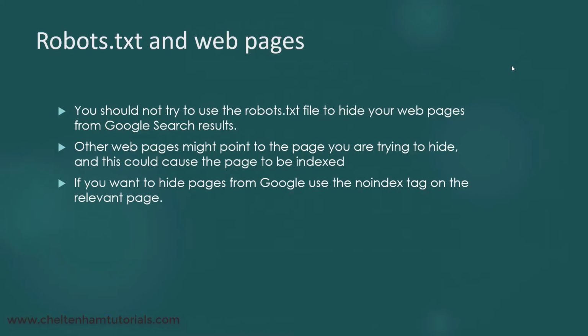If you do want to hide a page from Google, what you should do is use what's called the noindex tag in the relevant page. That was covered elsewhere. So remember that the web page is divided into the head area and the body area. The noindex tag goes into the head area and basically asks Google not to index that page. So that's probably a better way of doing it these days.